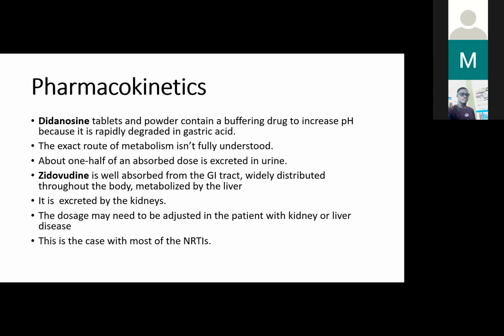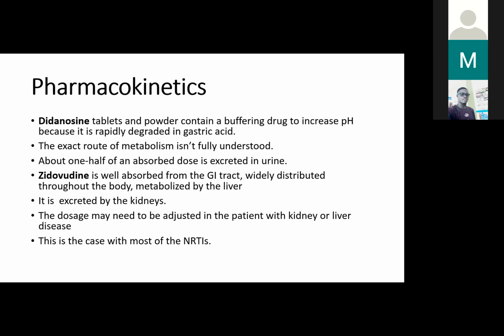There's something peculiar about didanosine. It is rapidly degraded by the gastric acid in the stomach. So it has a buffering coating so that it doesn't disintegrate in the gastric acid. It is absorbed and excreted in the urine. Zidovudine is well tolerated from the GI tract, so it's taken orally. It's metabolized by the liver and excreted by the kidneys.